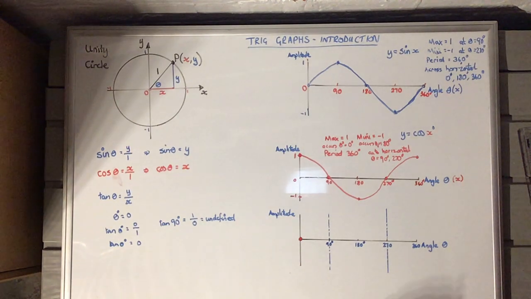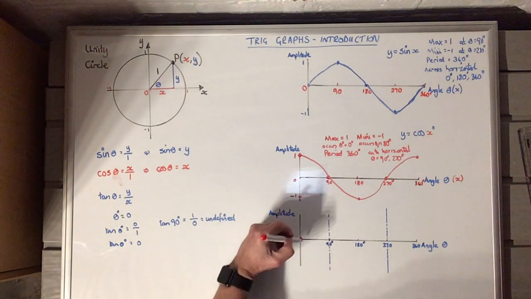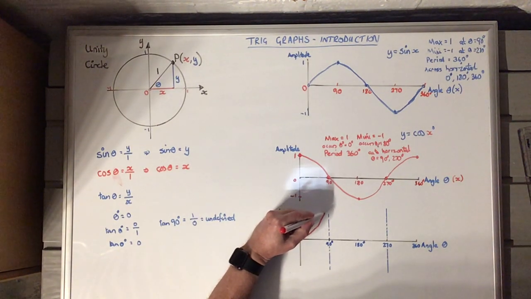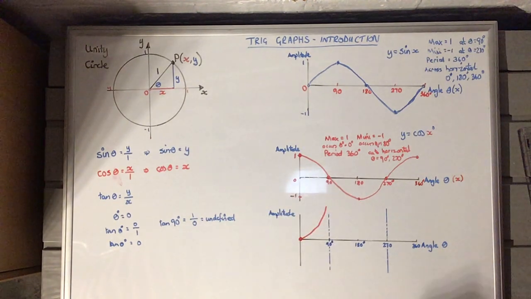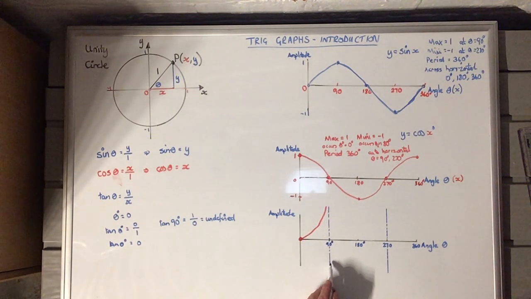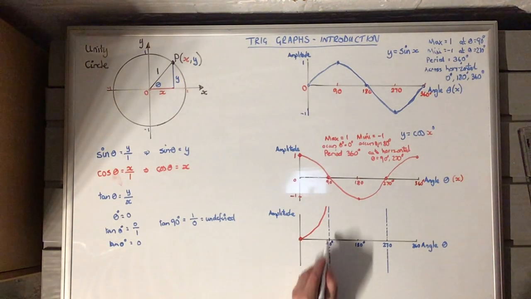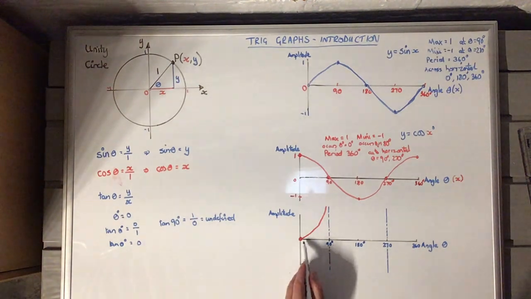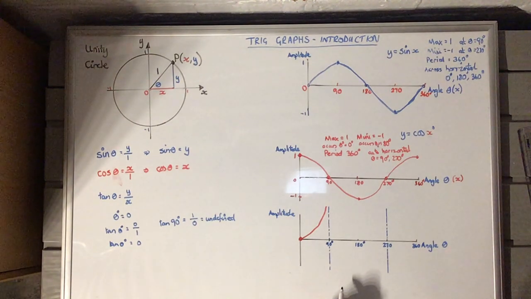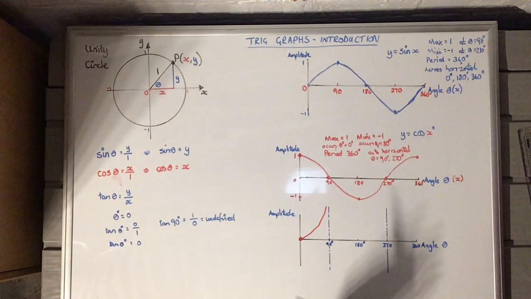So what actually happens, this is how the graph looks. The ratio gets bigger and bigger and bigger, and it keeps going, but it never gets to 90 degrees. It gets closer and closer to it, but never actually gets there. So we can't find a value for tan at 90 degrees, it's undefined. So this vertical line is called an asymptote. It's a line that this curve tends to, but never gets to. It can't get there. So what happens there? Well, we don't really know. It goes to infinity. It just doesn't get there.